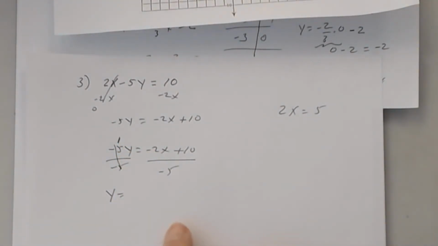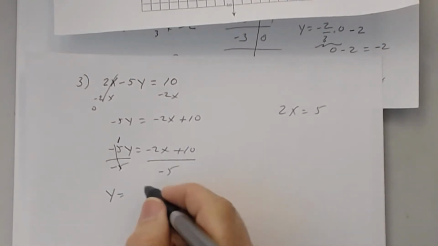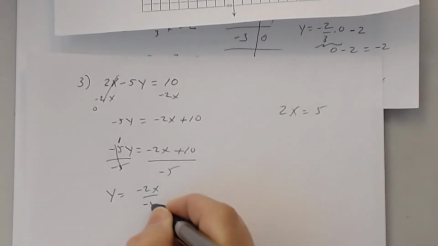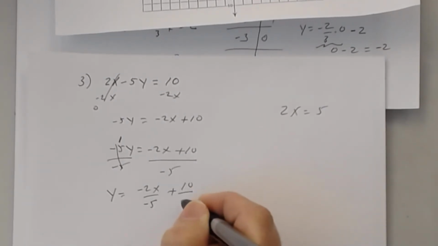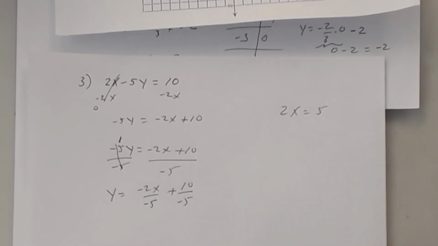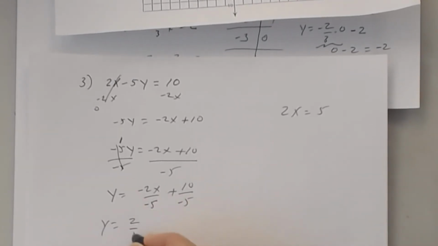And just remember what we did a while ago. Let's write this as two fractions. So you're going to say negative 2x divided by what? Nope. Negative 5. Be careful. Plus 10 divided by what? Negative 5. So that's where I'm at. Okay? But now let's kind of make these two fractions a little bit better looking. A negative divided by negative is a positive. You need to do that. So y equals 2/5 x, right? So negative 2x divided by negative 5 is the same thing as saying 2/5 x. How do you think you may want to write the other one?